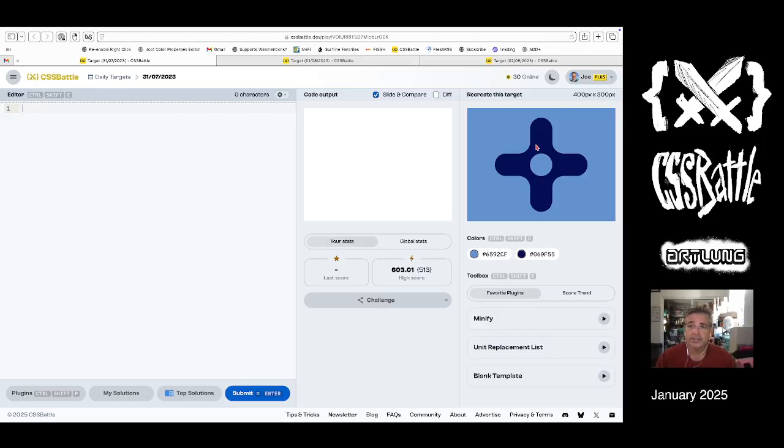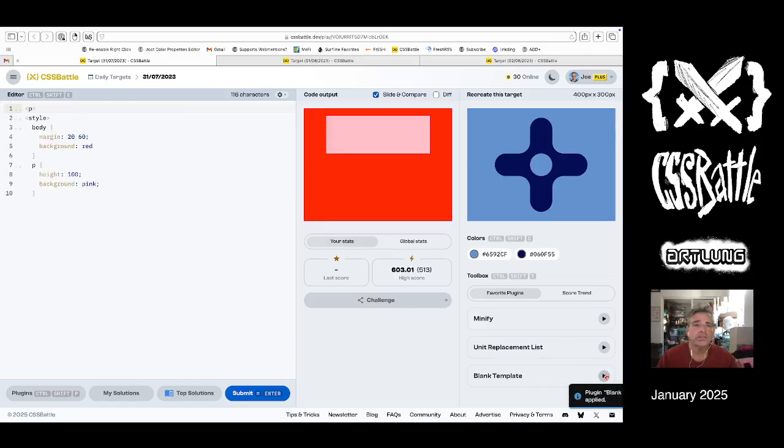So I'm going to try something odd with this one. I'm going to see if the solid blue circle can replicate on a single element, and if I can, then use a clip path to cut it out. Is that a thing? I'm gonna try it. I'm gonna see how little code I can write to get these out.